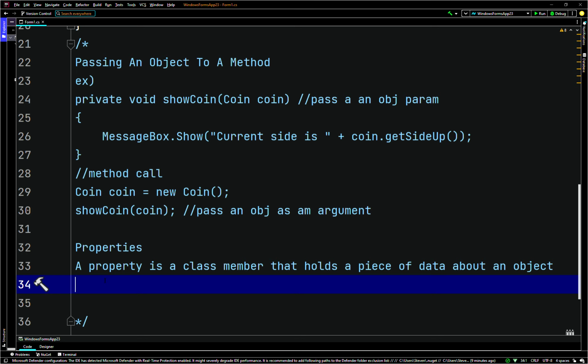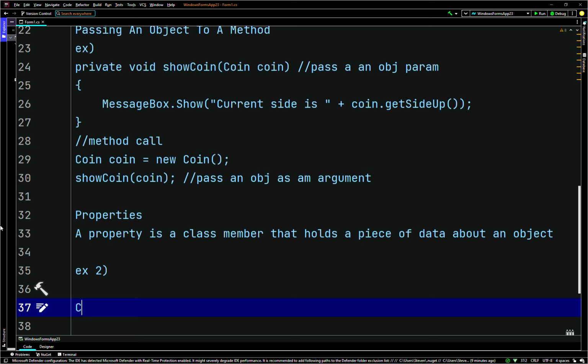So let's see, is there a little bit of a code example here? Okay, so I'll just try to explain what this is. It's going to be a little confusing. Let's just pretend we have a class here, so let's go with example 2. We'll just do it in the notes. We don't really have another class to use it with, so we'll just pretend we have a class here.